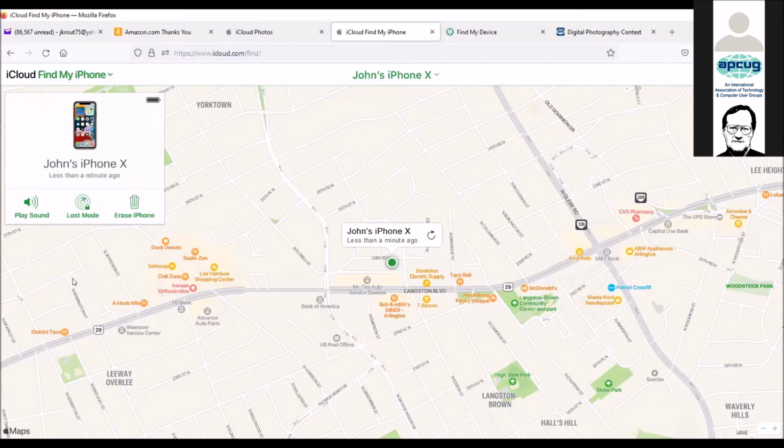Okay. Now, as I learned this morning, this also will notify me by email that that was used to find my iPhone. So that shows up on the email account associated with my Apple ID. All right. Unlike the situation on the Android phone, I have yet to find a way on the iPhone to change that tone. It doesn't appear to be the primary ringtone, but otherwise I have not yet been able to figure out how to make it a little more in your face.